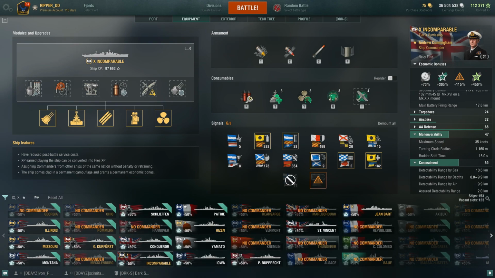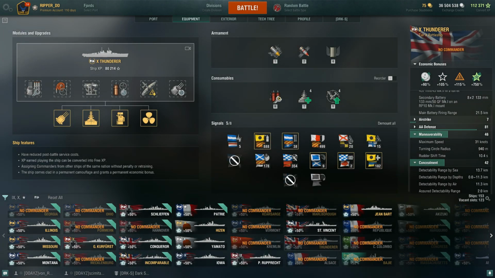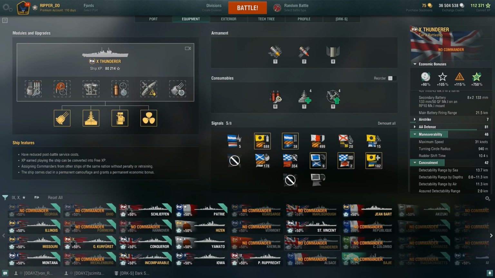So now the other one was the Thunderer. I don't know why the Thunderer is not up here. Maybe it's not a primary, that's why. But Thunderer is also another broken ship. It's not available in the armory, I don't believe. Correct me if I'm wrong, I don't think the Thunderer is available anymore. But this is the OG of burning.